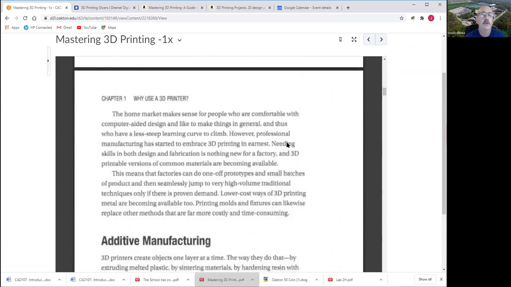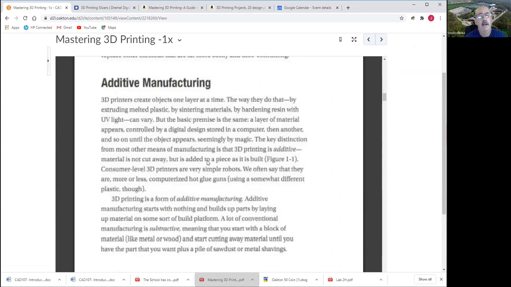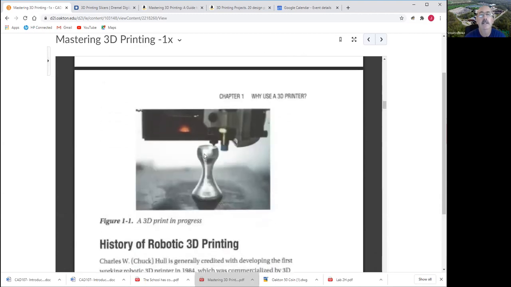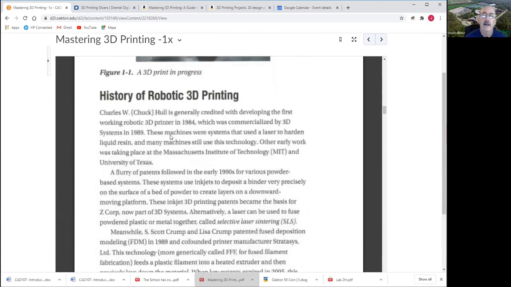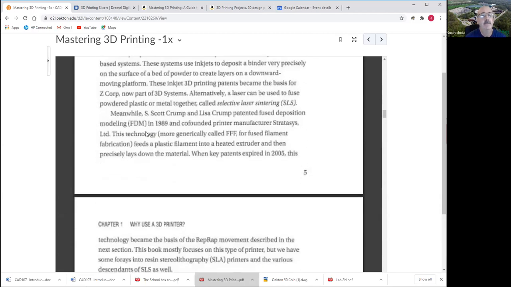And then as we go through and learn about the content and the materials, additive manufacturing is what it really is. When they talk about what a 3D printer does and how it works, it basically came about in the 80s. Now 3D printing has progressed to a point where it's really very mainstream, to the point where we can even 3D print things out of metal. It provides some very good content and history and information about 3D printing.